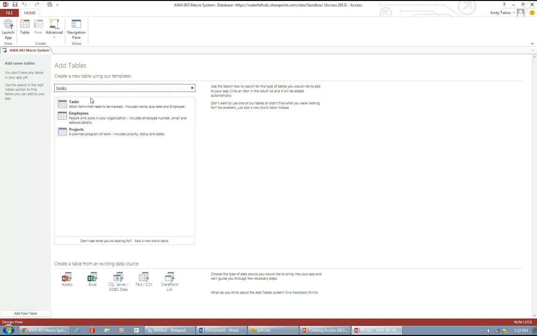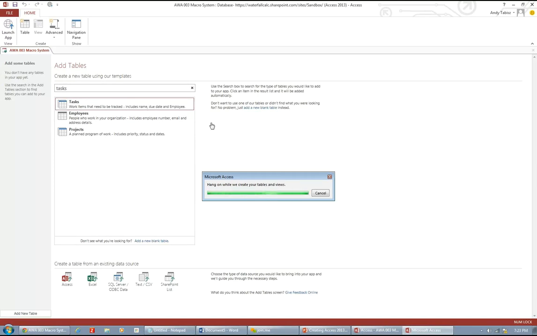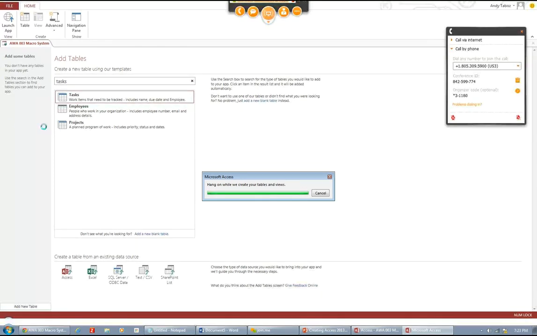This is the preferred method of creating this. It's just much faster. So I'm going to choose tasks here, and it's going to immediately build the tables and views.